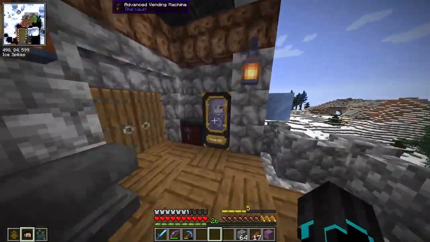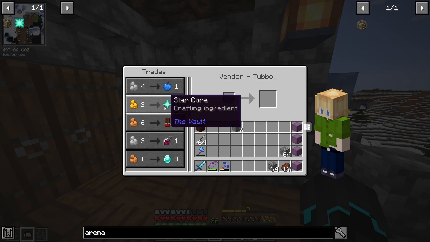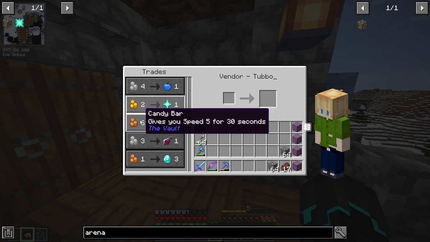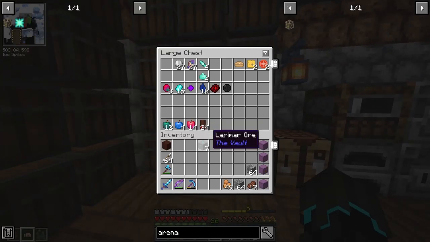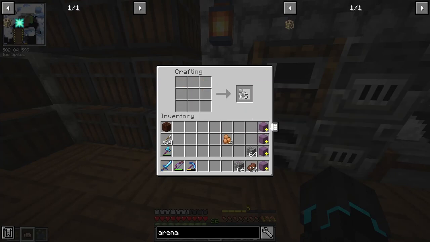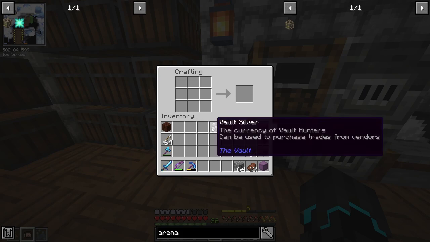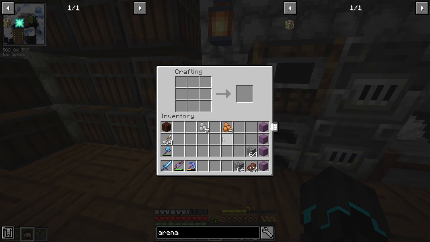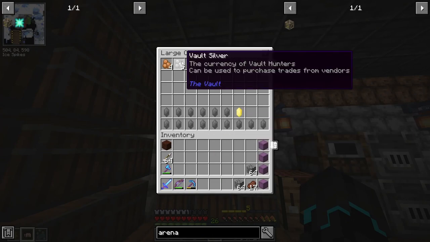So I thought we would be able to make our very first knowledge star today, but it appears not, unless we do actually have Tubbo, who is selling us star cores for 2 gold coins. And we do have, well, not enough coins. This results in 5 vault silver, and we would need, say, 18. We would need 18 of these in order to buy the vault core. So unfortunately, we have a little bit of grinding to do.